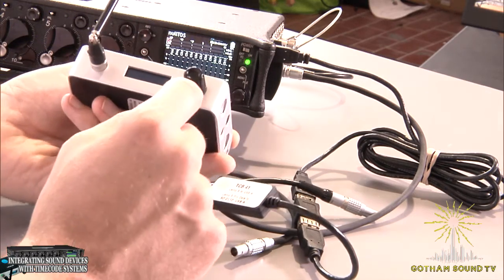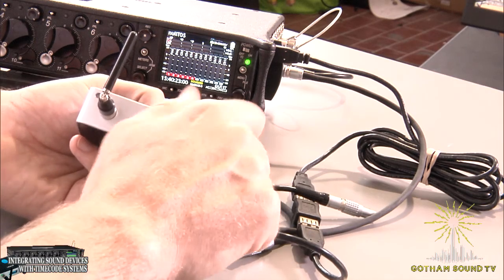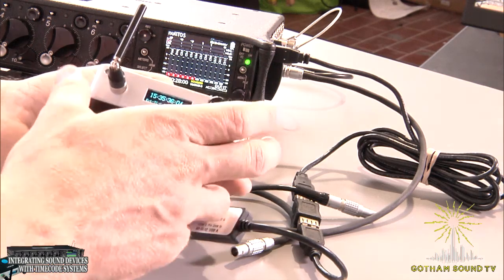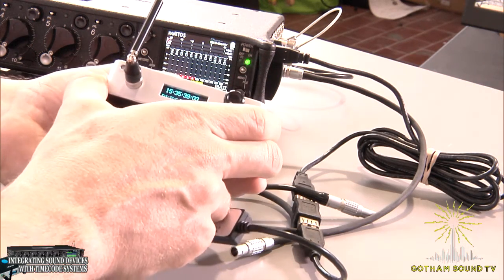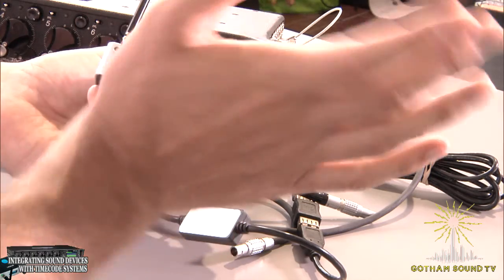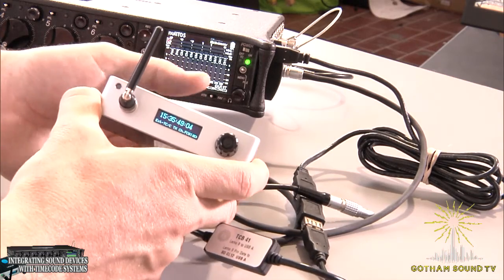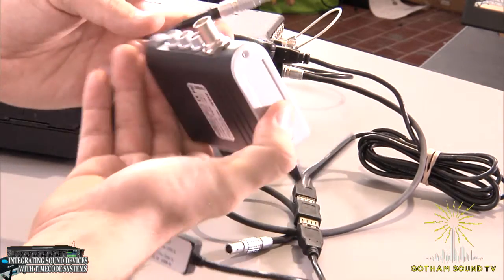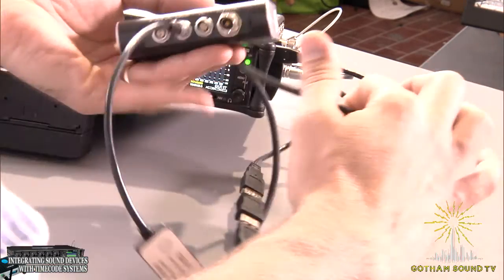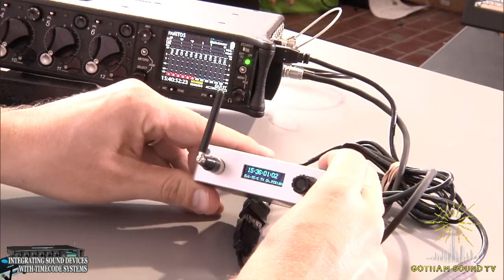This does have an internal battery on it. On the front, to turn this thing on, you push and hold until it says turn on, and then you spin the knob — and then it turns on. Make sure you spin it more than, let's say, a full turn to actually turn it on. It shows you your timecode. You can do all the settings on the main wheel. To connect, you plug your data cord into the data port, and your timecode cord into the timecode port, and you're ready to go.